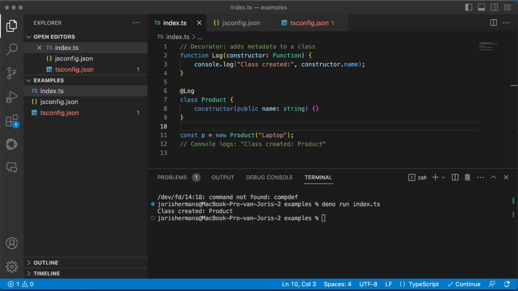I think it's interesting to just use it to add metadata to a class, so I would highly recommend to do so. So I hope you liked this video about the 5 great features for TypeScript in 2025. I think they are nice additions, cool use cases to do so, and I hope you can use them in your day-to-day life.